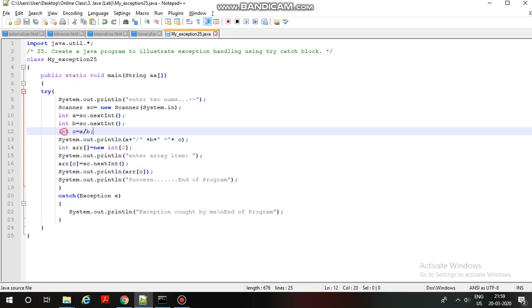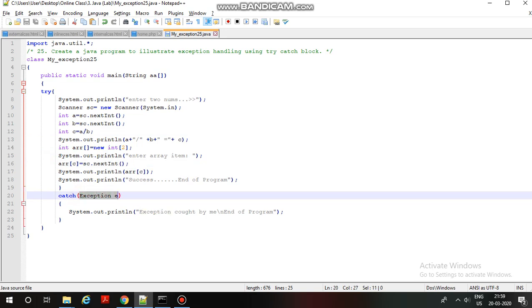The first exception is basically an arithmetic exception, specifically a divide by 0 exception, and this one is an array index out of bound exception. And in this technique, whatever the type of exception, you must catch it here. So you just save it.